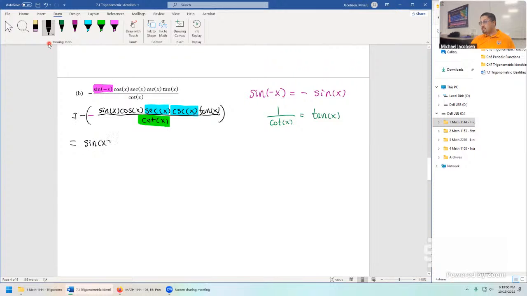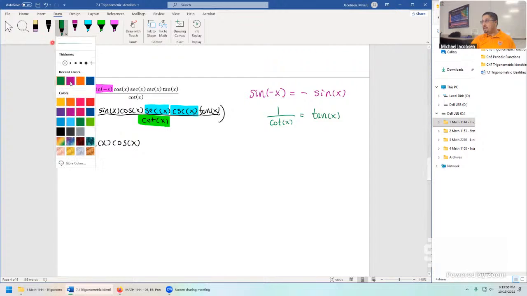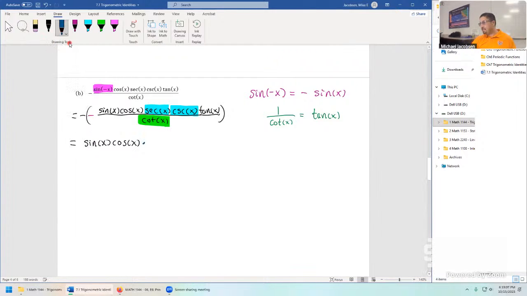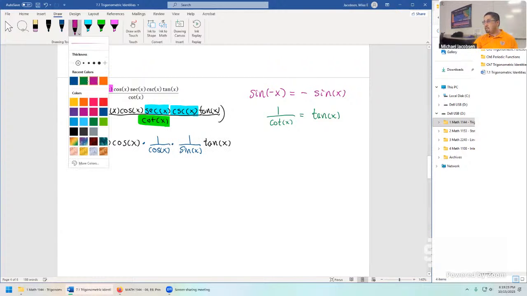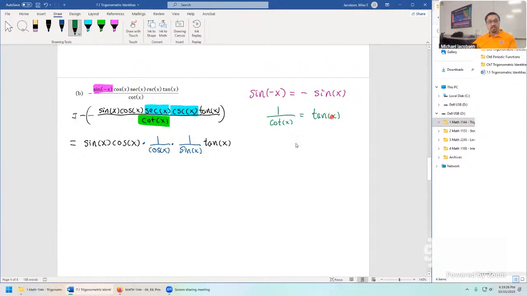We'll have a sine x times a cosine x times 1 over cosine x. So fractions are back, but very briefly, 1 over cosine was the secant. Cosecant is 1 over sine. Then it was a tangent x. And out of the blue is another tangent multiplying this. So we have tangent times tangent x. Not really out of the blue. This just moved into the numerator in that way.